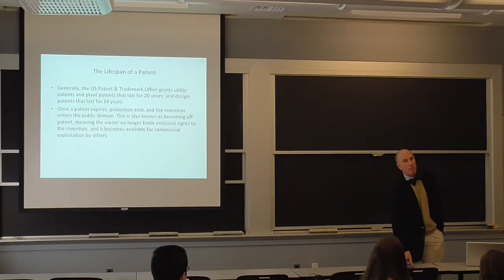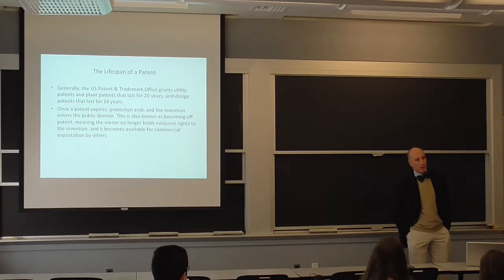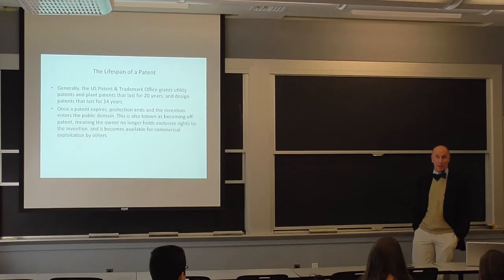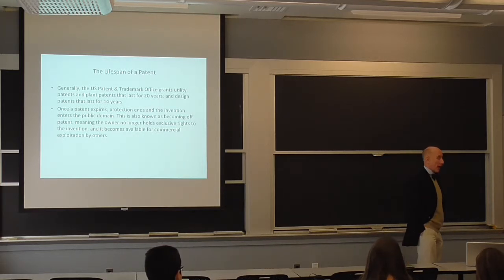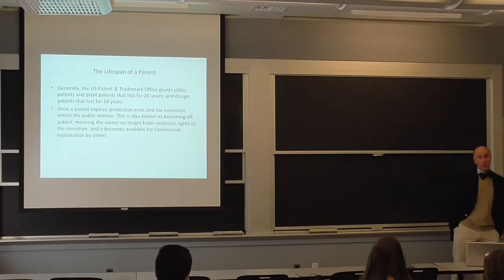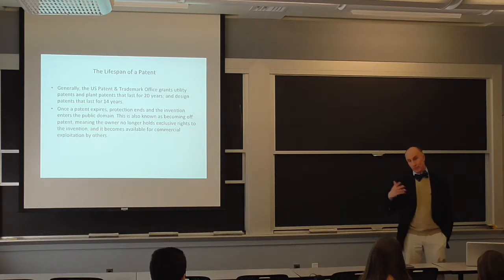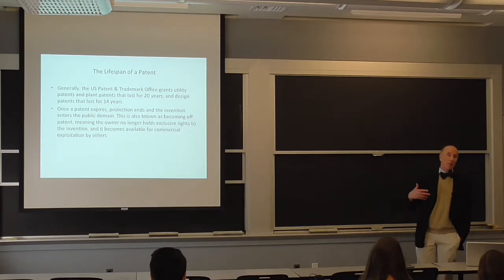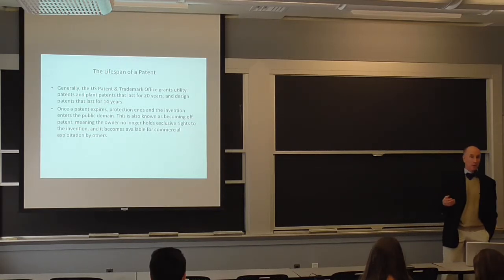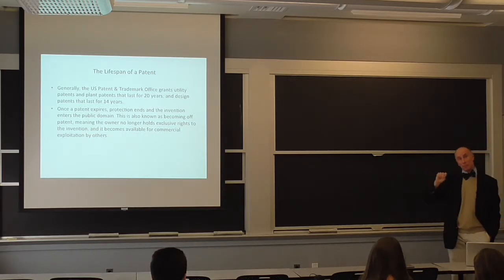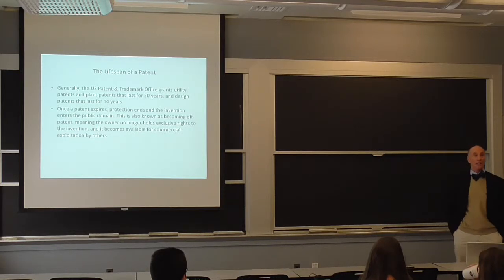I think his question is basically, can you extend your patent life by not using it for the first 20 years? And the answer is no. The clock starts ticking as soon as the patent is approved. So, yeah, it's tick-tock, tick-tock, tick-tock. Now, you can go back to the USPTO and ask for extensions of time, and the USPTO, under certain circumstances, can grant you extensions. One of them is actually the process you have to go through to get approval of a particular drug before it can be commercialized. So there are exceptions, but generally you get 14 or 20 years, and once the little timer goes off, it belongs to everybody.